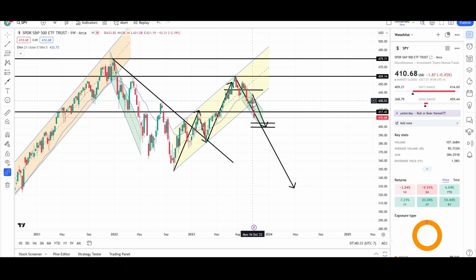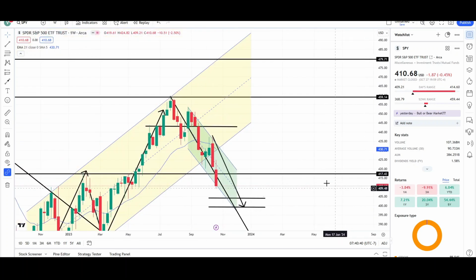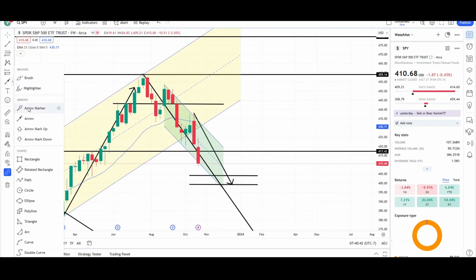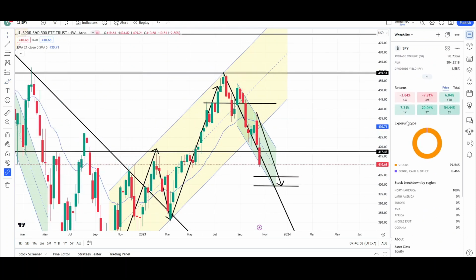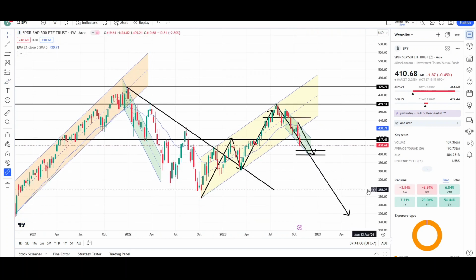So it should have actually sent prices higher, but you can see that price could not get to that EMA. So what am I talking about? I'm talking about right over here. You can see that the bulls bounced from the channel support, and once we hit the lows, it should go up to the highs, but that did not occur. We should have bounced from the lows and continued the uptrend, but price barely got above the EMA and then started selling off lower. So that tells me that the bears are trying to make a large measure move down.